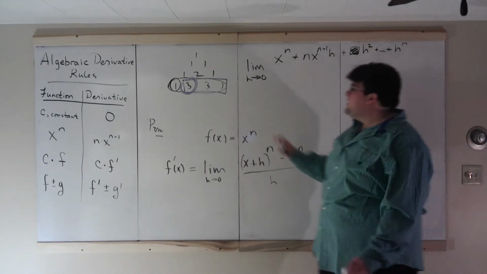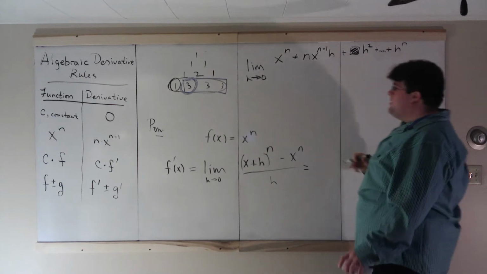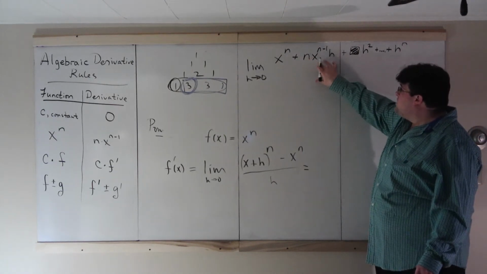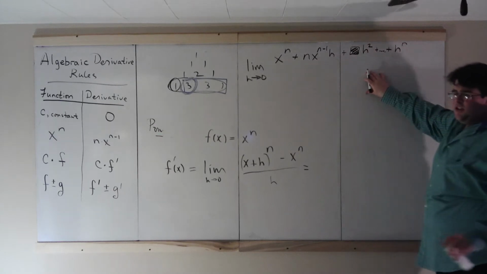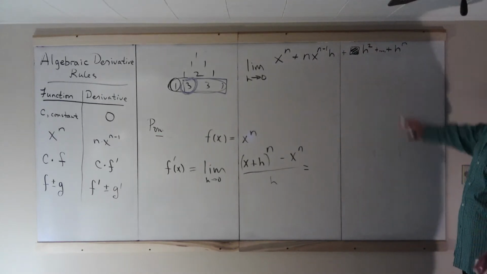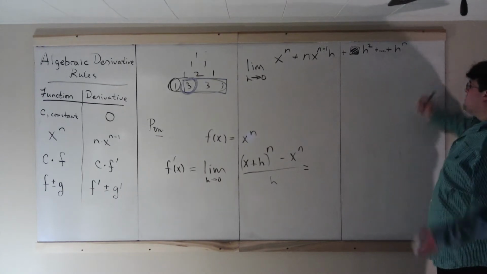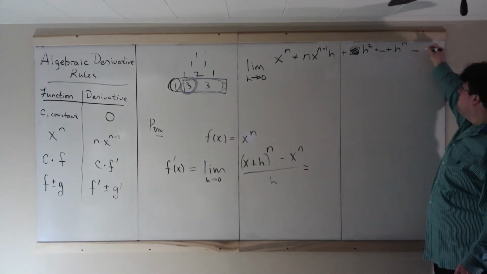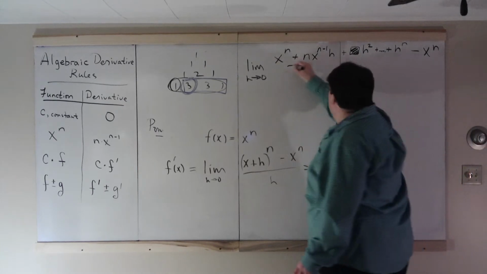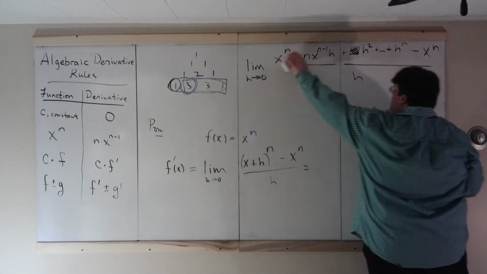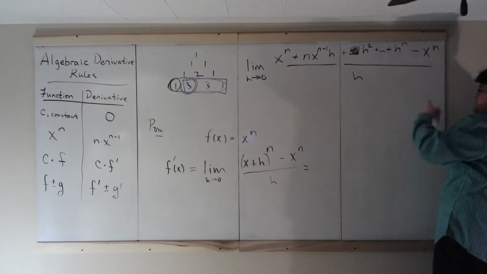So when we expanded this x plus h cubed term, we had x cubed plus 3x squared h plus something with h squared plus something with h cubed. In general, all of these terms are going to have h to something which is 2 or larger. So x plus h to the n simplifies to that, and the rest we're just leaving alone.